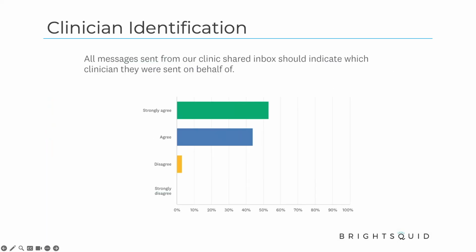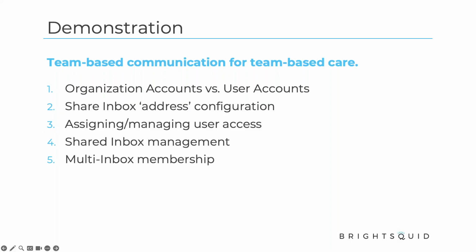And then one last thing before I turn things over to Mark, all messages sent from our clinic shared inbox should indicate which clinician they're sent on behalf of. So that functionality doesn't exist in the shared inbox right now, unless you set up a shared inbox specific to that clinician. And once you add a clinician to your account, you do have the entitlement to create a shared inbox for that clinician or for a department. Every clinician seat sort of comes with a new shared inbox.